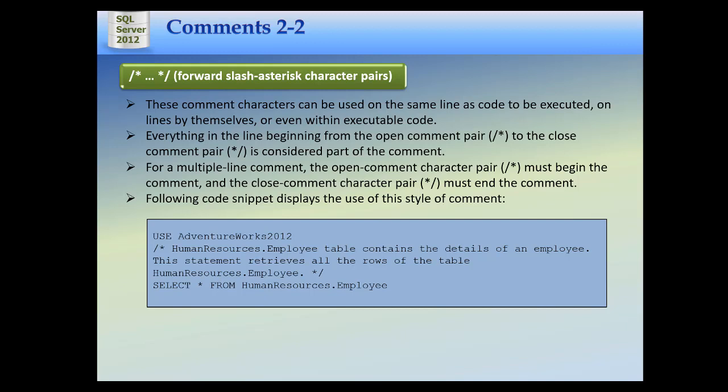Next, we have the multi-line comment, just like in your C programming language, JavaScript, C++, or any of the other languages that you've learned so far. These comment characters can be used on the same line as code to be executed, on lines by themselves, or even within executable code. Everything in the line beginning from the open comment pair to the close comment pair is considered part of this comment. So for multiple comments, the open comment pair must begin the comment and the close comment pair must end the comment. And we have an example given there.